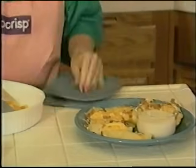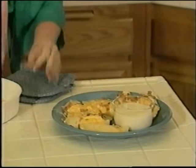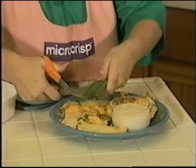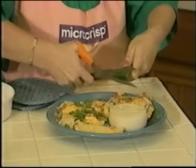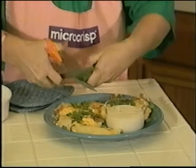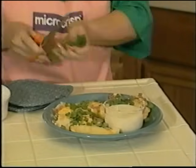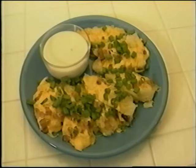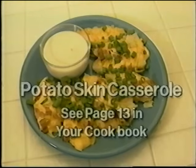All right, now I like to garnish that with just a little bit of chopped green onion. And again, those trusty scissors. It's the easiest way to do it. Just snip them on there. Now, these are terrific for a snack or an appetizer, or with a salad, you've got a super light dinner.